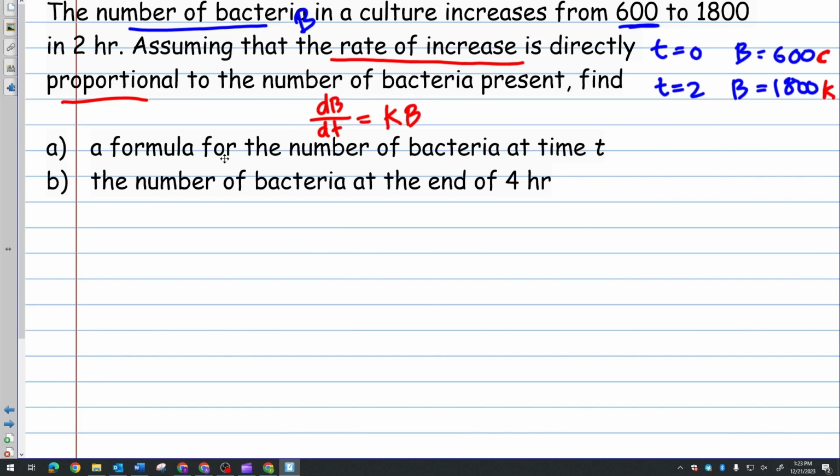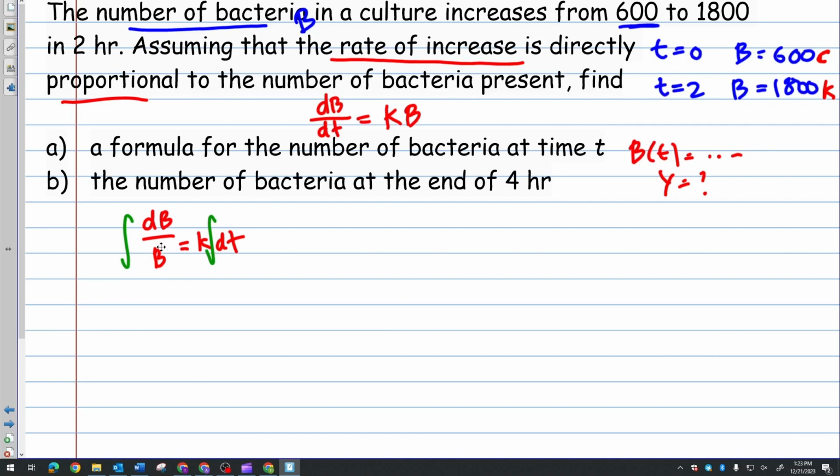So first we want to find a formula for the number of bacteria at time t. So we're looking at b of t equals something. And so basically they're just saying find y, okay? And so this is your y here, your dy or your db right here. So remember, first you separate. So I'm going to divide both sides by b, and I'm going to multiply both sides by dt. So first you separate all the y values over here, all the x values and everything else is over here. Then you integrate, so I'm going to integrate both sides.